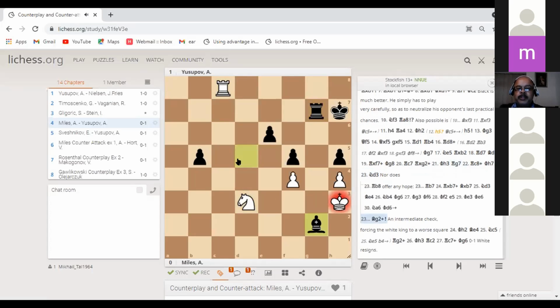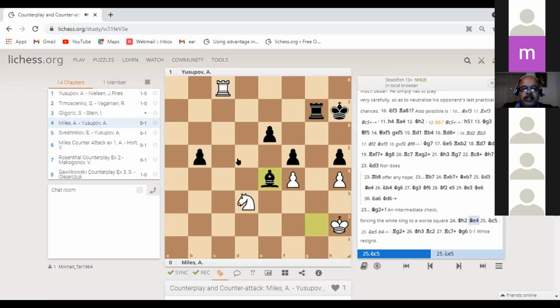Okay, and that is just basically an intermediate move. Remember I said earlier, as part of your counterattack, you need to look for intermediate checks, some intermediate moves, look out for some kind of tactic that you can come up with. And that's just basically to chase the king back. Very uncomfortable square that the king goes to. Remember in the endgame, you're going to try and centralize your king. So now that intermediate check just chases the king back again into a corner.